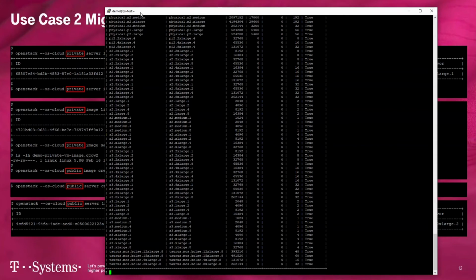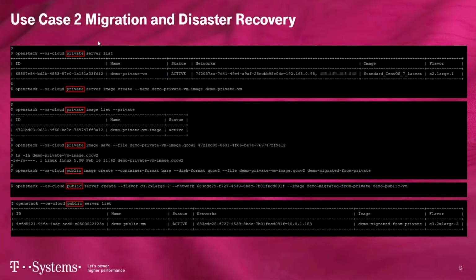Okay, with this in mind, back to our migration use case. What are you going to do here? Let's see what kind of ECS instances exist. In this case, there is only one running instance. On the next command, we are doing a snapshot of this instance. The output is lengthy, so it's omitted here. Then we list the available snapshots. These are images on the private side. You get the ID here.